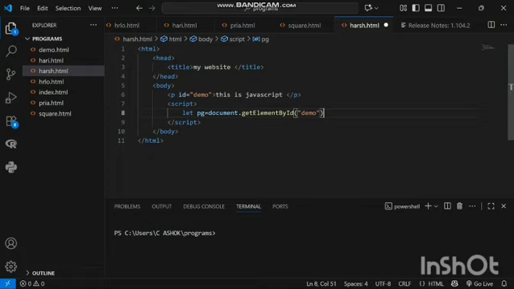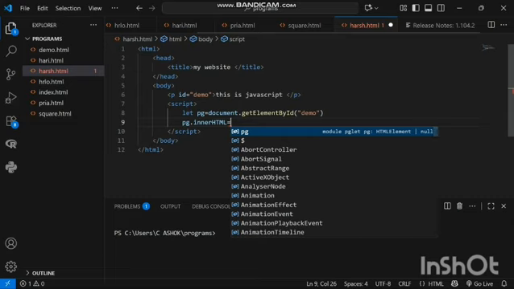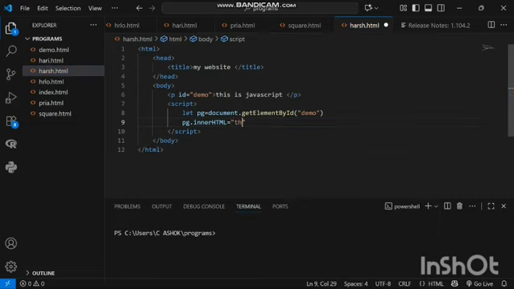To modify this, use the innerHTML property. We are just trying to change this text from This is JavaScript to This is HTML. And don't forget the semicolons.